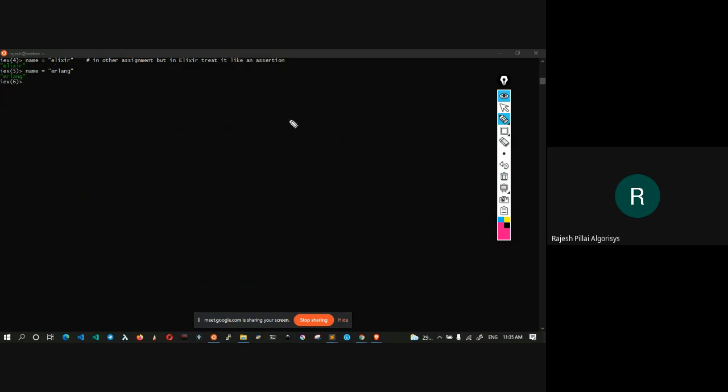Okay, what Elixir does is, when you have a name with some memory representation address, and you have the value, and since the left-hand side is a variable, this string is bound to the variable on the left-hand side, right? Because we had a variable here. And when you again say name is equal to Erlang, a new memory location is created called name, with some new address, and the value Erlang is stored there. And this one will be garbage collected.